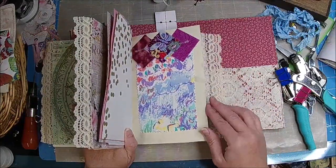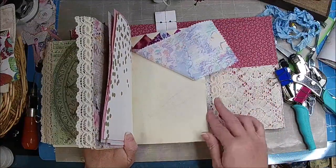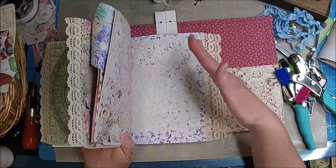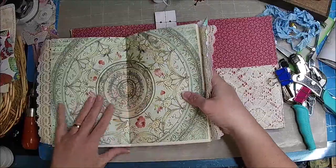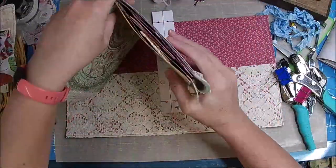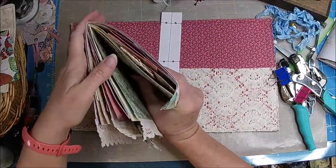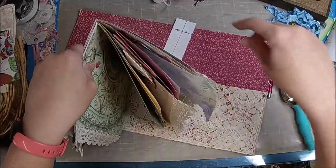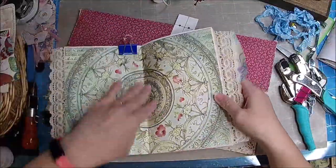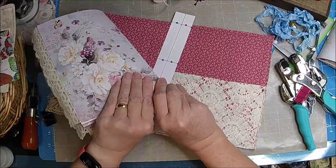If you have a fabric flip and you put it in upside down but the front part doesn't have an orientation, that could be an issue. You want to look through both parts — like this paper wouldn't have had one, and if you fold it this way it doesn't catch. You just want to move your papers the way you want them oriented in your book. Then I just go ahead and make sure it's really tight in there.